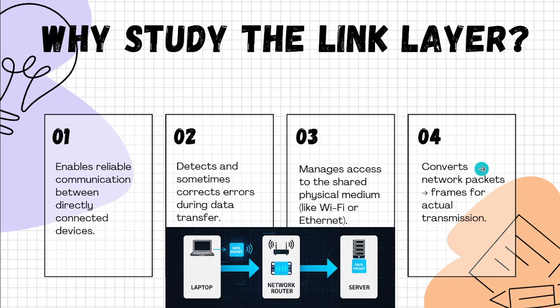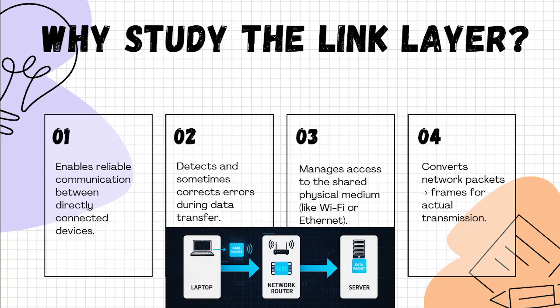So why do we study something? We're going to study the link layer. Let's start with a simple thought. When you send a message online, your data travels through cables, routers, and wireless signals. But how do we make sure that your message arrives correctly at its destination? That's the job of the link layer.